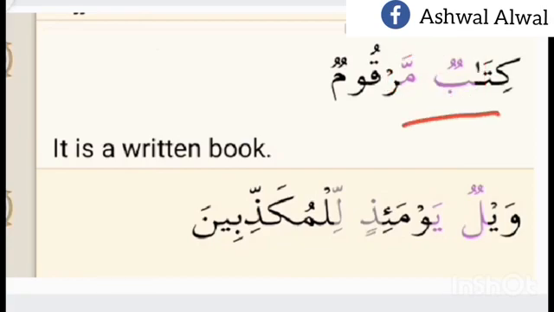So if I'm to recite it here, I will say Kitabum marqum. I won't just say Kitabum marqum. If I say Kitabum marqum, it's wrong because I didn't make a gunna. I didn't make this weight in there. So Kitabum marqum. And of course, there is a merging, right, of the ba and the mim.